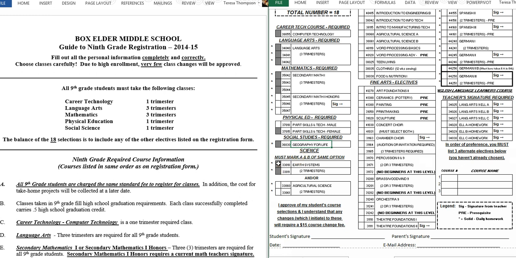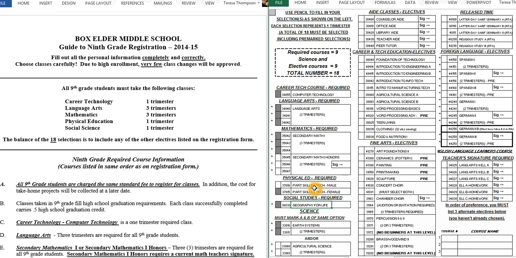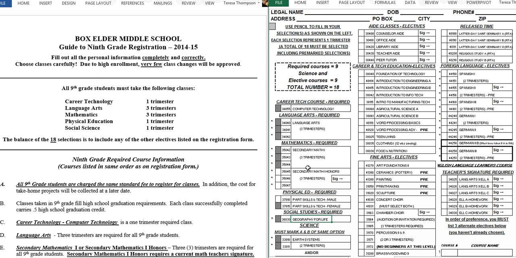Now, Earth Systems is only taught at Box Elder Middle School, and it's a foundation science, so I've colored that in. The other core tested sciences are physics or chemistry. So those would be your options. Then you could take an agricultural science if you want to, and that's if you're interested in like Future Farmers of America. And that could maybe count as your third science.